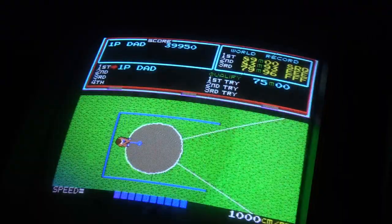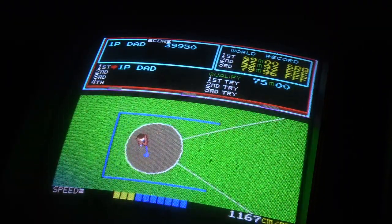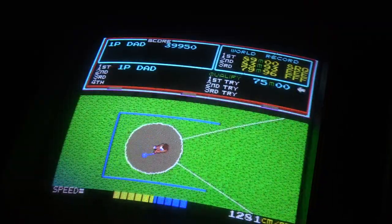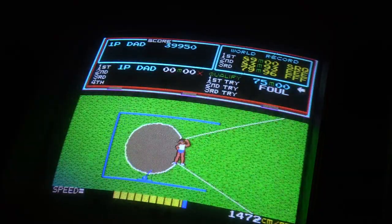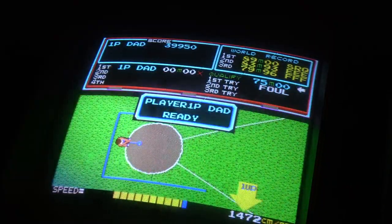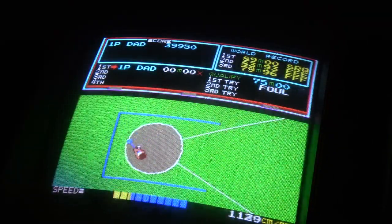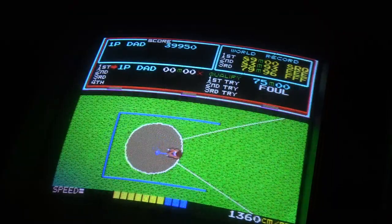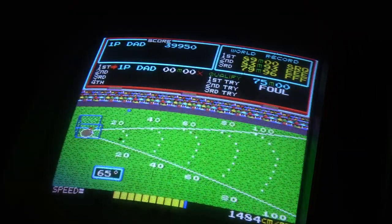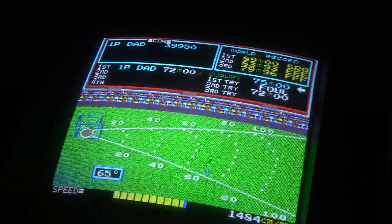Okay, guys, let's try again. Let's get this right. Might need to be a tad earlier on that last quadrant. No, that's too early. So I definitely need to go half. All right, here we go. I normally can get this. There we go. Oops, bit too high. We're gonna make it. Oh, yeah, it's 72.